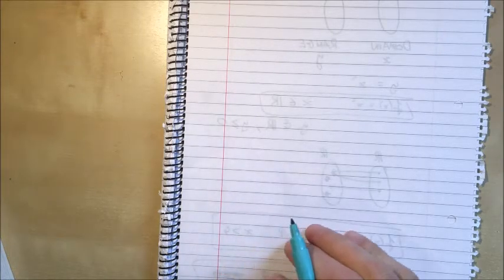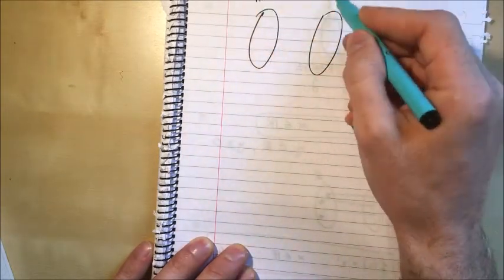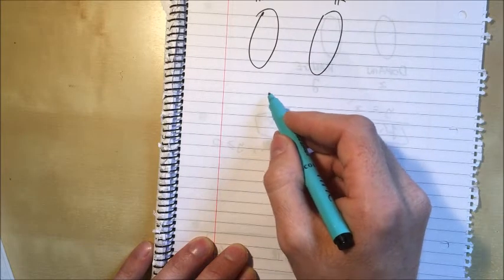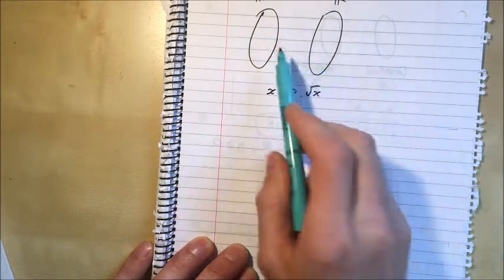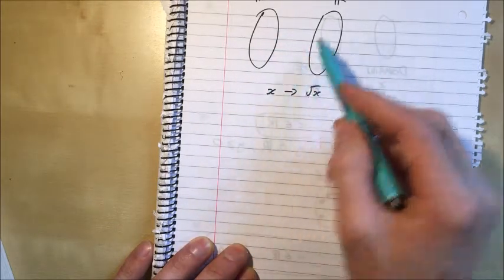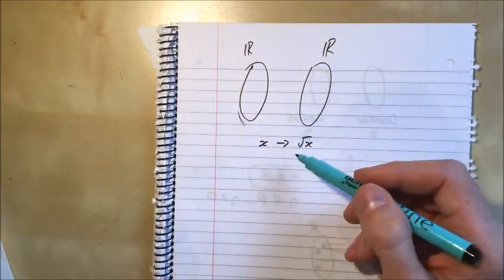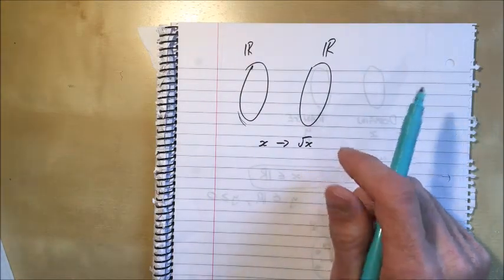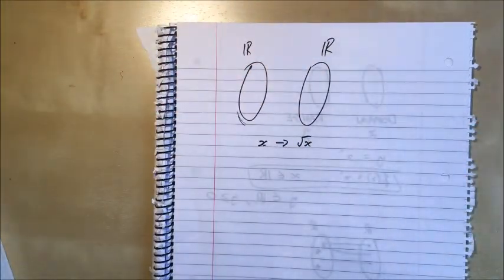Now, we're nearly at the point where you can play with exercise 2b, but let's just say this. What if I wanted to say, okay, here are the real numbers and here are the real numbers, and I have a mapping which takes x to the square root of x. Well, this isn't a function, and the inputs can't be negative numbers. So how do I describe this thing? Well, if we just use the word mapping, that'll get us out of all trouble. A mapping is to take some things from a set to some things from another set, and it can be many to one, it can be one to many, it can take everything from this set, it can not take everything from this set, but mapping is the word that we will use to represent that thing.